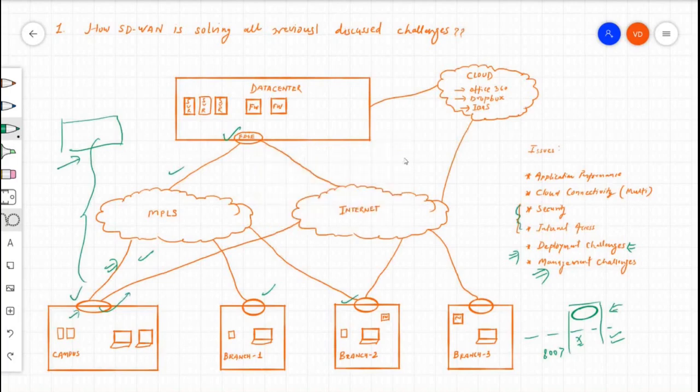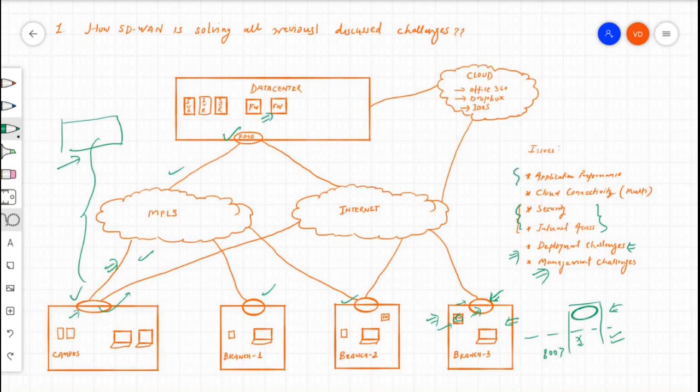Considering security and internet access. In the last session, we discussed that this branch, which is only connected to internet, has to go to the data center so that it can be scrubbed against firewall rules to access the internet. But this one doesn't need to do that, right? And we can have a firewall locally, but that is a totally costlier solution. So how SD-WAN secures direct internet access is that almost everything this firewall can do could be done by this device, which is the SD-WAN device. I'm not taking the name of this device because we will discuss the terminology later. For now, everything is an SD-WAN device doing the SD-WAN operation. If whatever functionality is provided by a firewall can be had here, your direct internet connectivity security problem is solved, right?